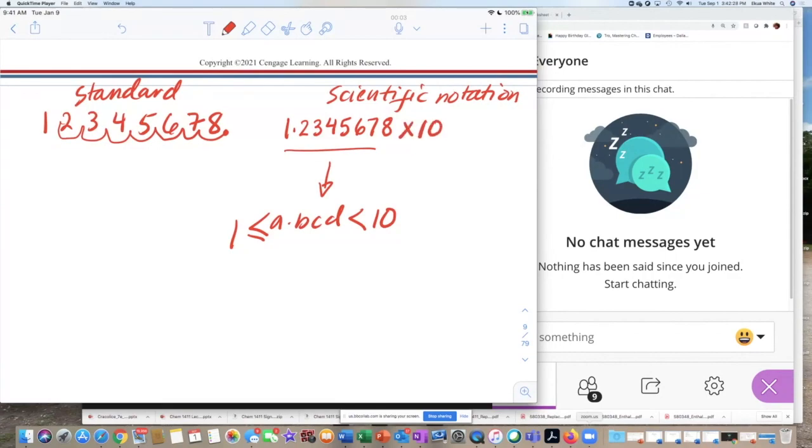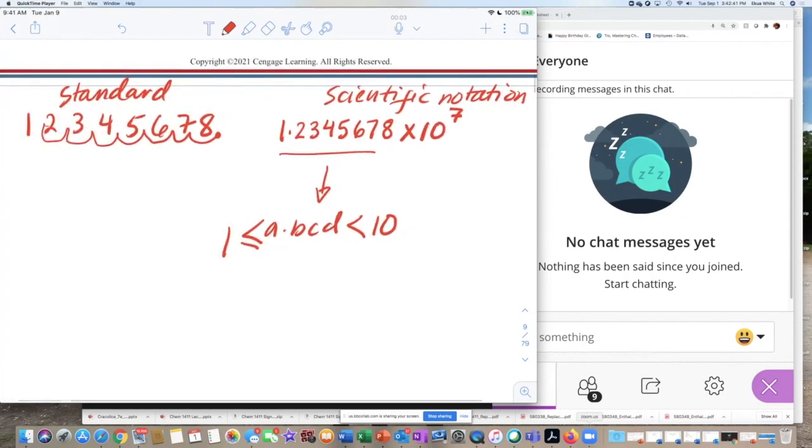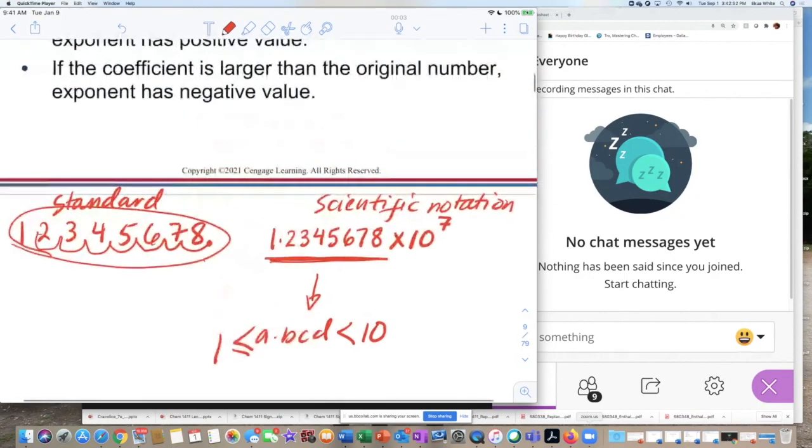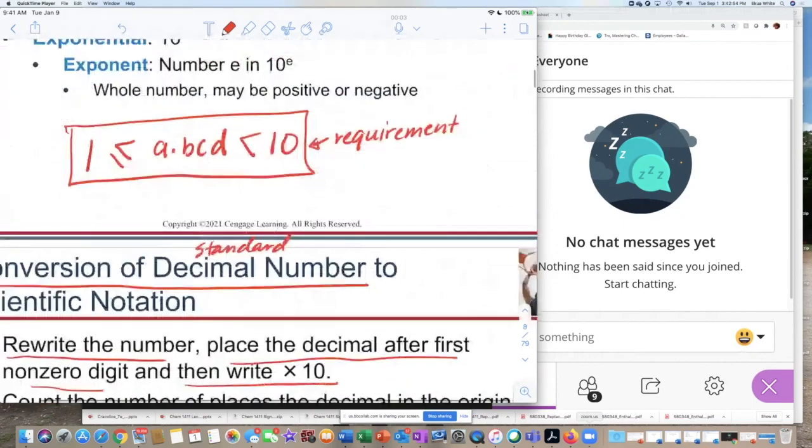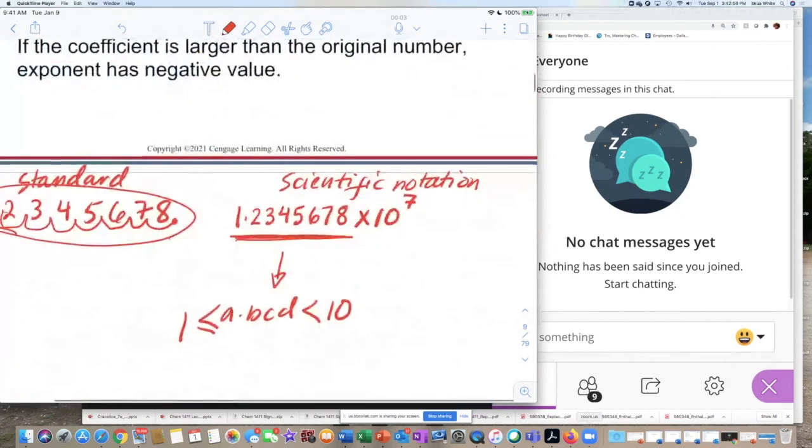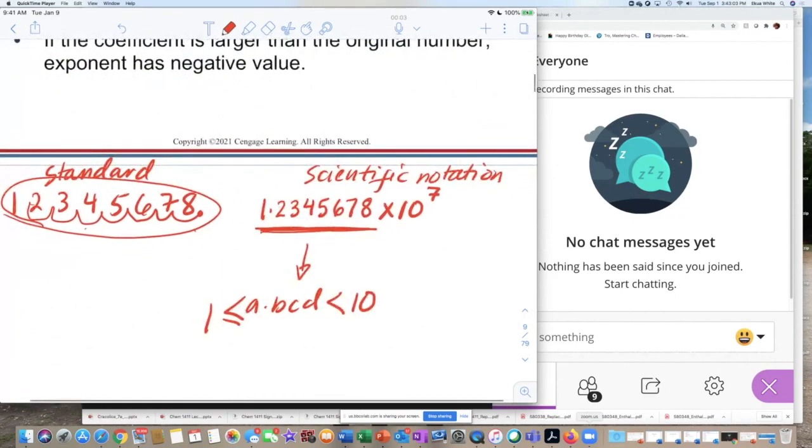And then I take the number multiplied by 10 raised to the power. So I have to figure out how many times I moved the decimal point, right? So I said 1, 2, 3, 4, 5, 6, 7. So it was 7 spots. So I'm going to raise it to the power 7. Okay? I am not going to put a negative up here because my original number that I started off with is greater than the number I have here in the coefficient position, or base position. This coefficient is less than my original number. For that reason, I will leave this as 10 power 7.